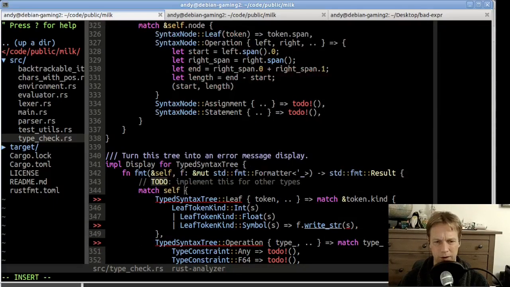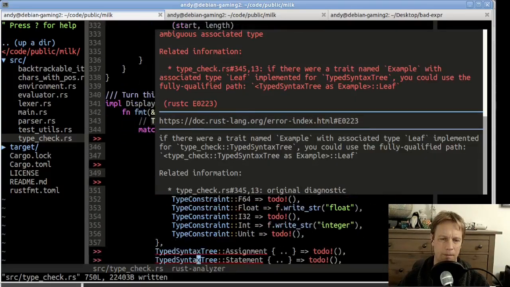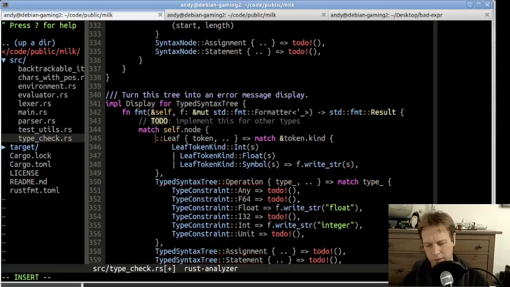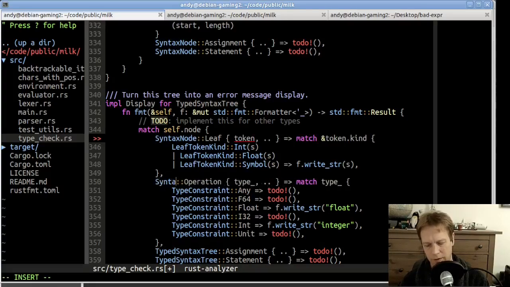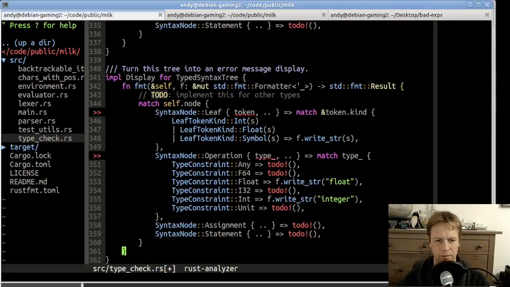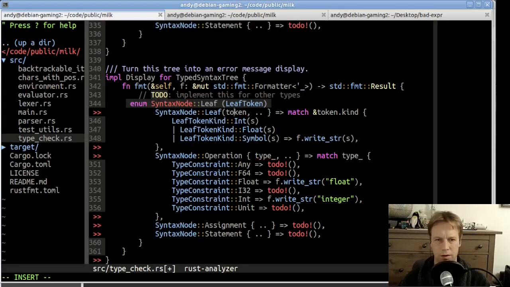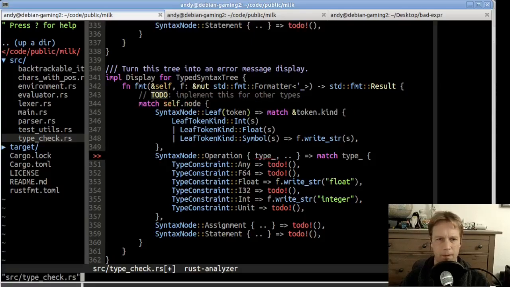So again, we're matching here on the node that is inside a type syntax tree now. And this is going to be syntax node. Let's do that again. Syntax node. Like this. And leaf only has one property, as we were just saying. And this time we want the type. Oh, hold on.